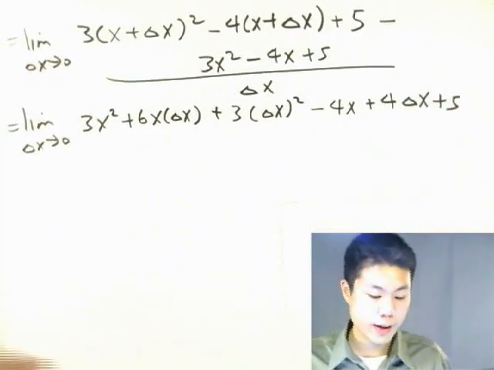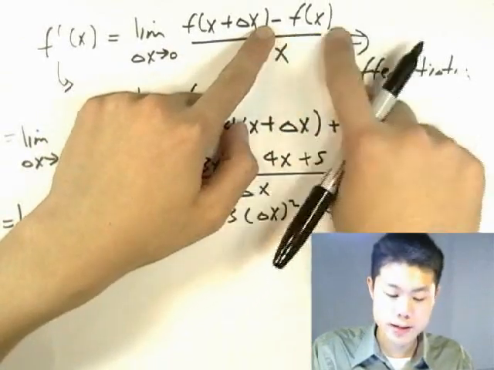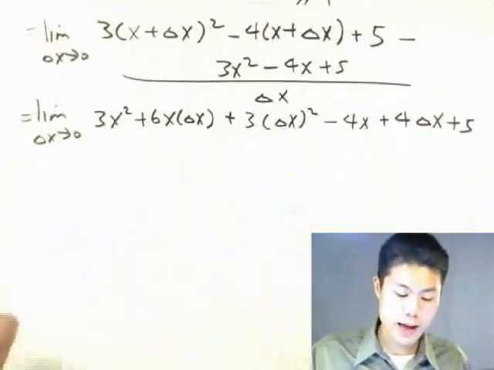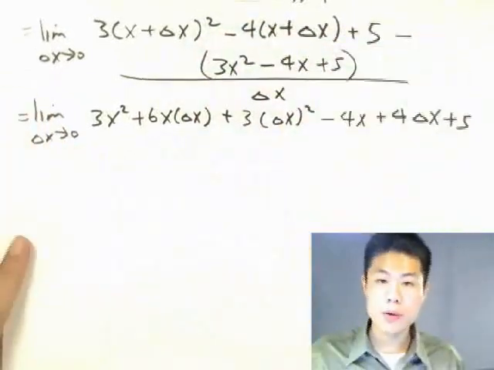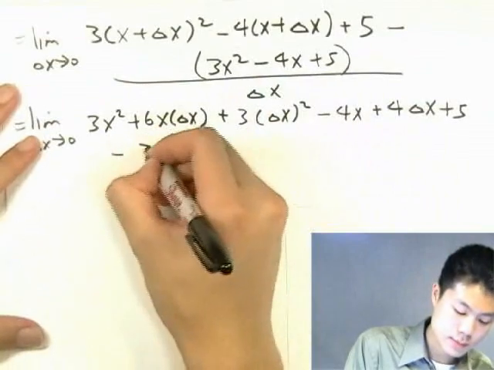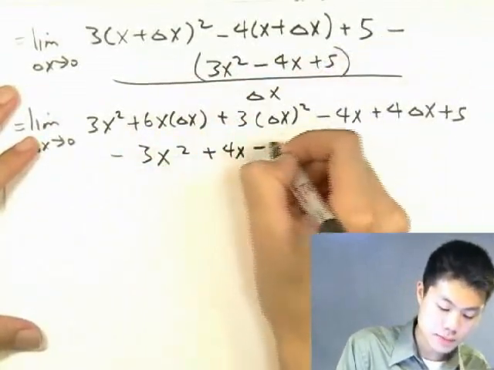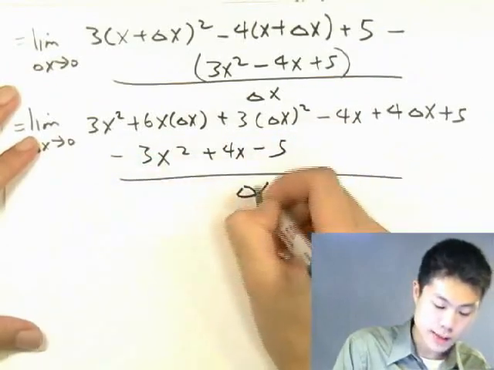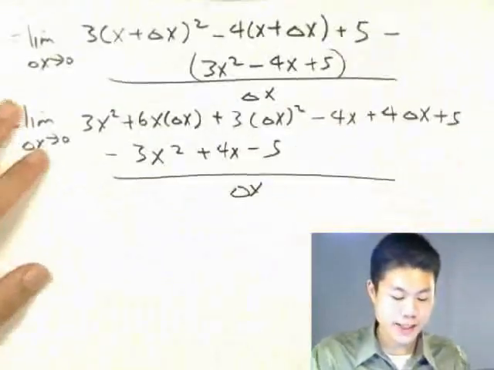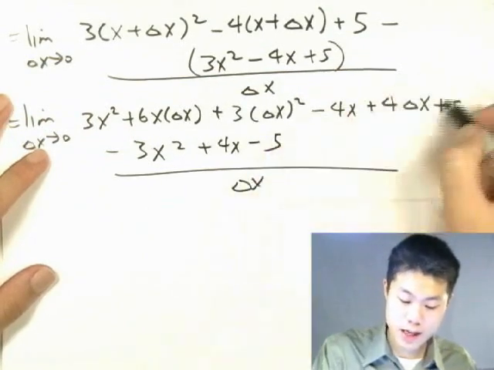Now there's a tricky part here. Notice that we're subtracting f of x. Here I forgot to add the parentheses. It's very important that you do not forget to do that. That's a common mistake. So distribute the negative sign, all divided by delta x. Okay, I guess the fun part, we get to cancel. So plus 5 minus 5, that cancels away.